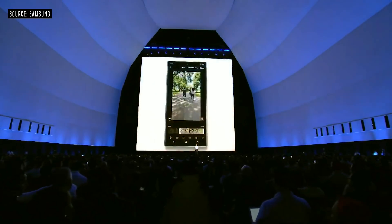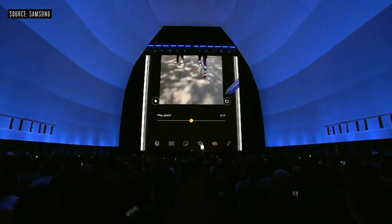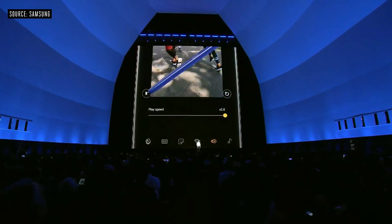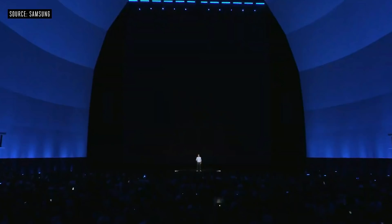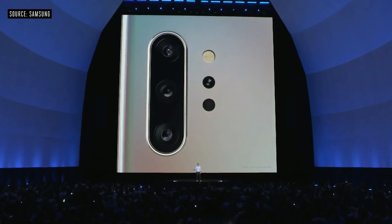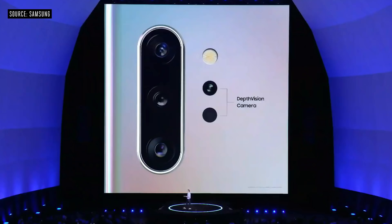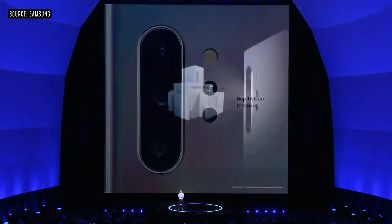Filmmaking isn't just about capturing awesome video and audio. That's why we put an entire editing suite right on the Note 10. And if you choose a Note 10 Plus, you'll get access to another AR experience through our depth vision camera. Together with a wide-angle lens, it specializes in measuring depth of field.